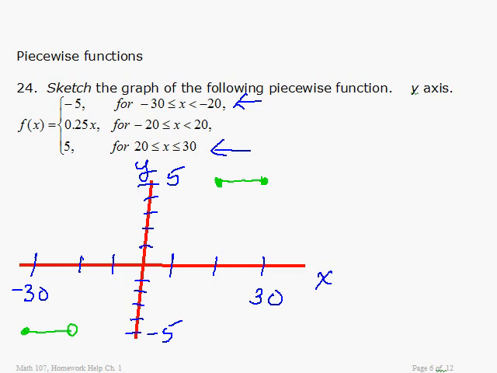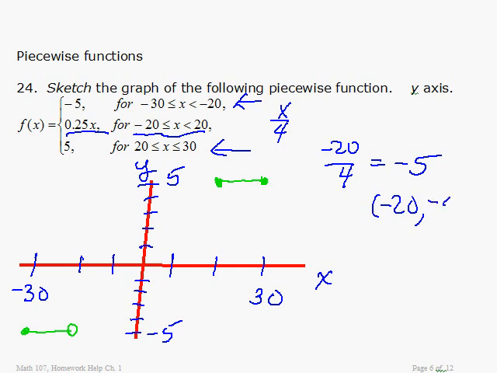The function looks like this. Well, x over 4 is what that is, 0.25x, when x goes from minus 20 to 20. That happens to be a straight line, but the trick is no matter what you have, always evaluate that function at the endpoints. So 0.25x is x over 4. First I evaluate it at minus 20. So I've got minus 20 over 4. That gives me negative 5. That means when x is negative 20, the function in the middle has a value of minus 5. Okay, and that point is included, so I can put that down.